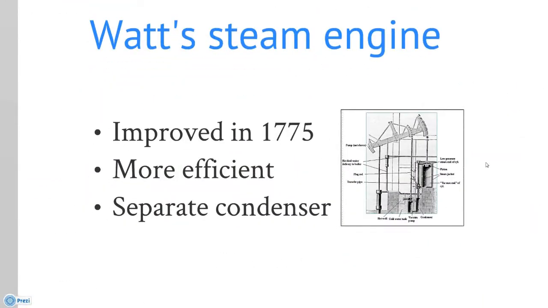James Watt improved the steam engine in 1775. When repairing one of Newcomen's steam engines, he noticed how inefficient it was. The problem with the design is that the cylinder is heated and cooled for every cycle. James Watt's design introduced a separate condenser to which the steam was led after the piston was pushed up. By cooling it down and condensing it in the separate container, the temperature in the cylinder remained almost constant and energy wasn't wasted on reheating it, resulting in a more efficient steam engine.